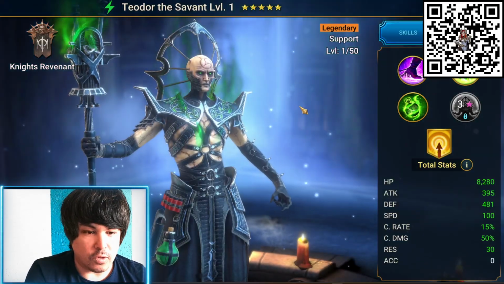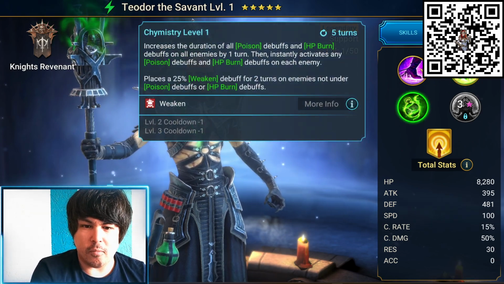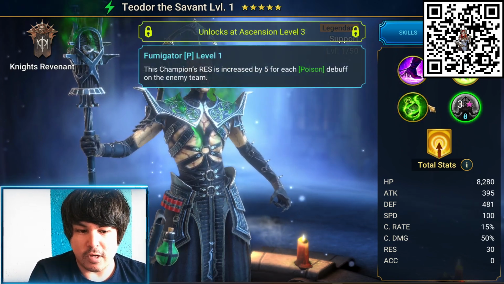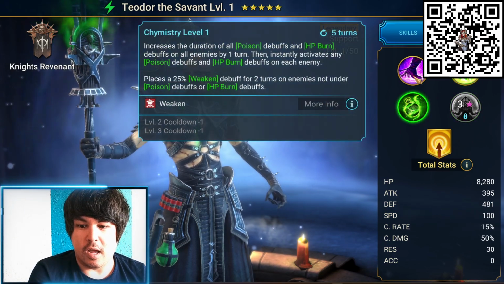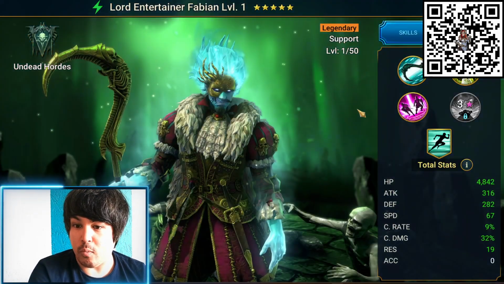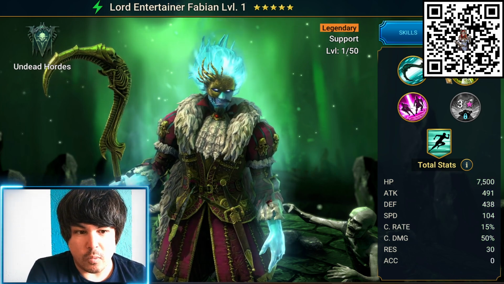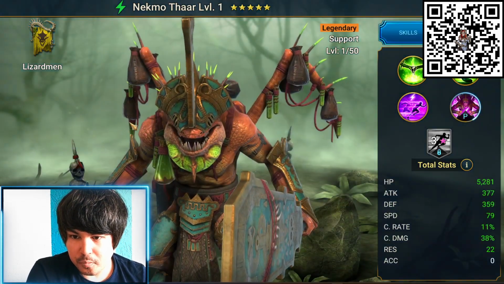There is also Theodore the Savant, who is more of a poisoner type debuffer, more than a support character. I would say more of a control based character, but I guess they don't differentiate in Raid Shadow Legends. And so lots of great debuffs: poison, weaken, speed up, and decrease speed as well. Fabian, we know Fabian from the anniversary event. I have Fabian, but I wouldn't say no to a second one to at least put in my faction Guardians.